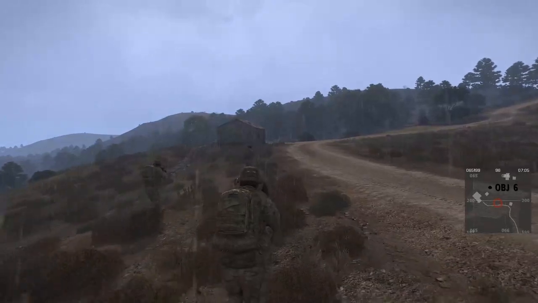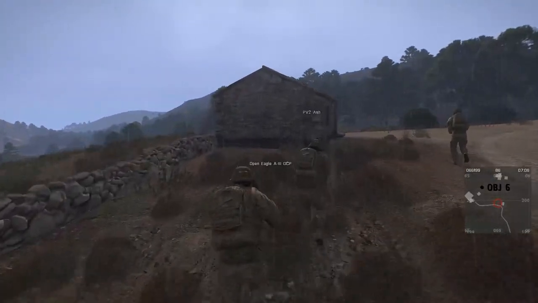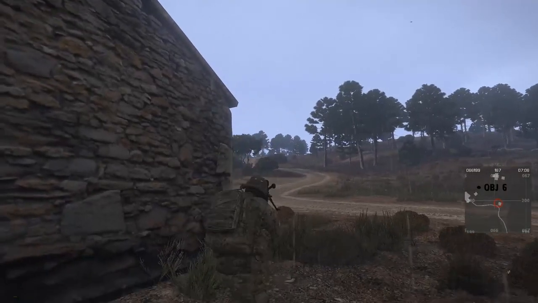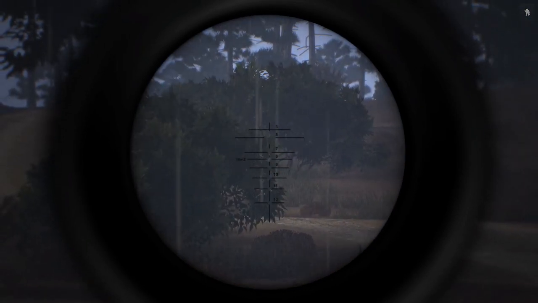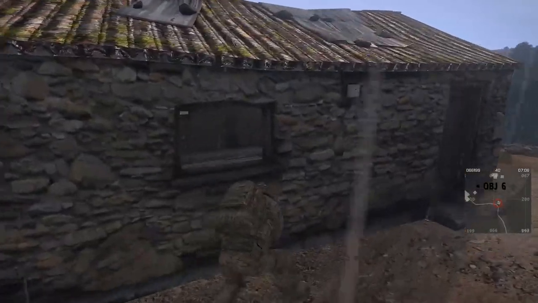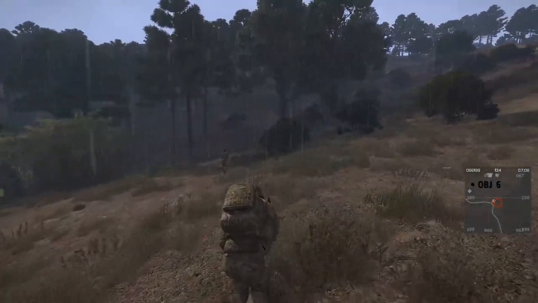Aston, this building up here hasn't been cleared, so just watch it. Yeah, roger that. Whoever's on the left flank, keep eyes. I look down the road. Got one man down. Room clear. 1-1, this is Bravo, we've made contact. Copy that, Bravo. Alright, let's start pushing a little bit quicker. Assault's already begun.